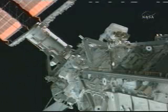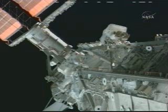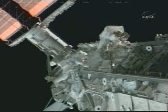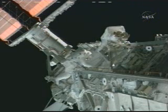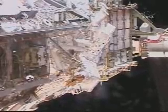Another task that we had on this spacewalk was to clear what we call the path for the mobile transporter, and it's a piece of equipment that can move up and down the front face of the truss. The robotic arm can ride on that, and it's a piece, we call it the drag link kill pin. The kill pin is something that helps hold it in the shuttle bay as we bring it up, but once we get it up there, we don't need it anymore. So here we are. We have disconnected it, and we're rotating it into a position on the interior of the truss where it will be stowed.